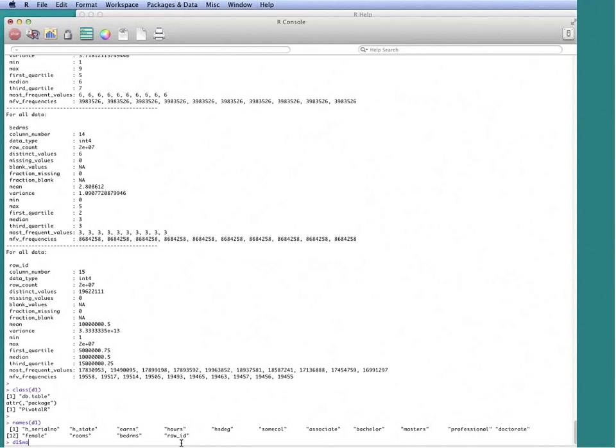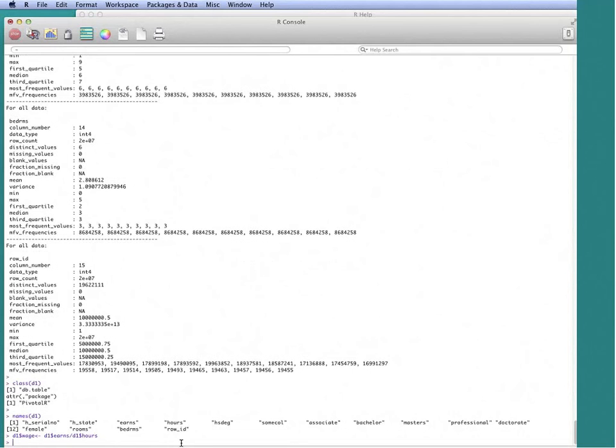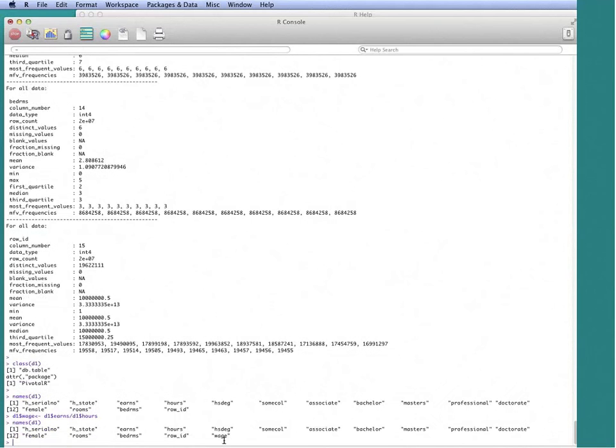We're going to call this new column wage, and it's going to be computed as earns divided by hours. Now let's do names of D1, and you'll notice that there's a new column called wage, which is earns over hours.